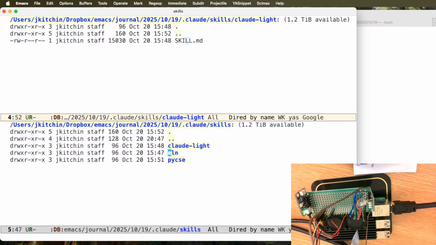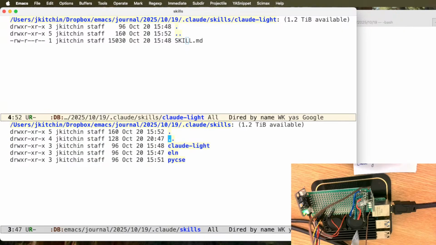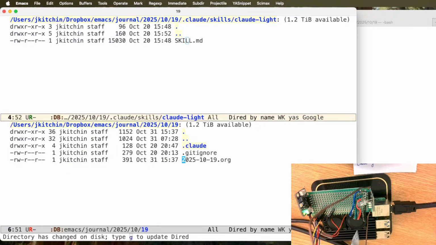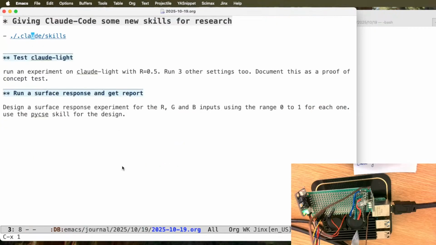And then lastly, I have this ELN, which is the Electronic Lab Notebook, and this is an experiment to see if I can get Claude to write better notes that are better organized and more suitable for analysis later. Alright, so that's just what you see in the .claude directory, and we'll get back to the main idea here.